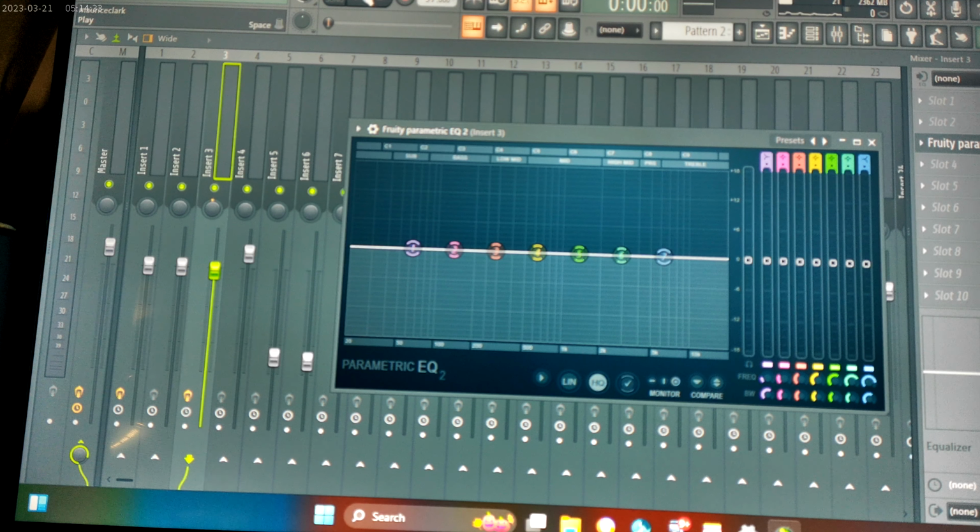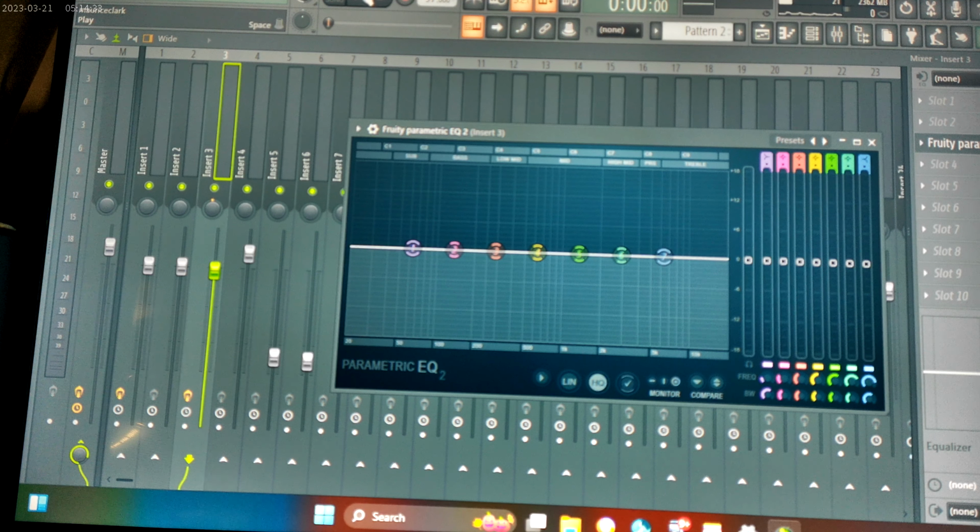Now you see what that did? That took all that space out of there, all those frequencies, all those megahertz. All that was just dead air, and that can cause your mix to be muddy. So that's what we're doing right now. Now let's play it again.